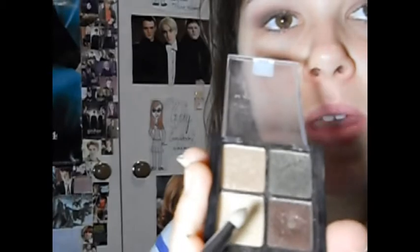Last thing I'm going to do is I'm going to grab that chocolate mousse palette and a pencil brush like this. This is by Sigma again, so it's the E30. And I'm taking that goldy champagne colour at the bottom into the inner corner.